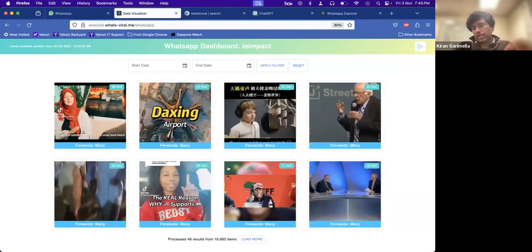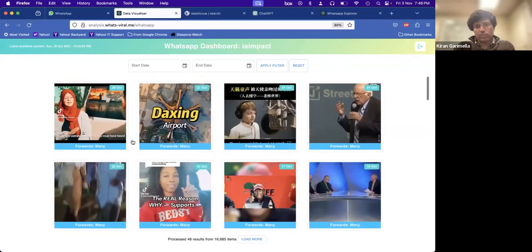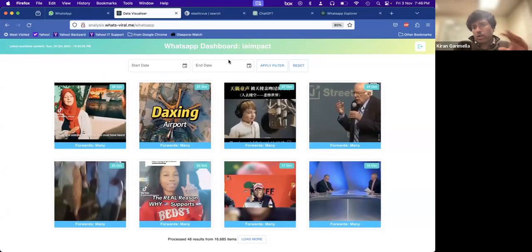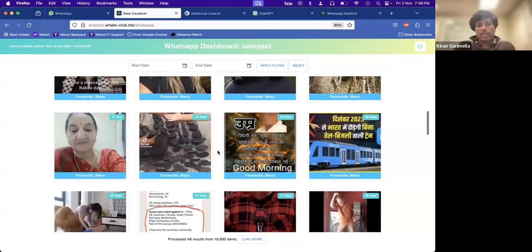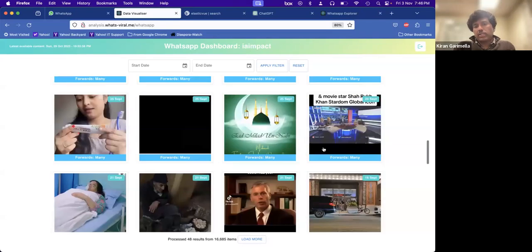For instance, this dashboard is a customized dashboard built for one of our partners. What this data shows is content that is only frequently forwarded. There are no other tabs here, and no other content is being recorded or stored in our databases. All of this content that I'm showing you has been shared many times in the groups provided by this partner. So we could customize the dashboards based on things like this too.